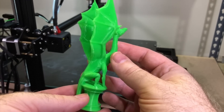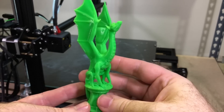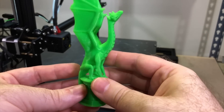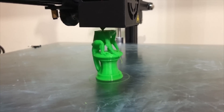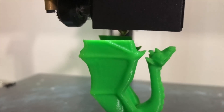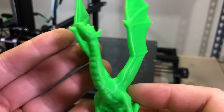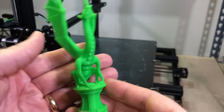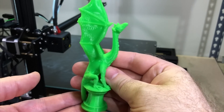I wanted to try something with a lower layer height — very smooth and high detail. So I tried this Aria Dragon at 0.12mm layer height, and this is nearly flawless. There's barely any hint of layer lines even if you look closely, and the quality is extremely high. I think it took about four or five hours to print, and it's been designed to print without any supports. I didn't get a chance to print any models that do require supports — that's one thing I do want to try. The only real defect I can find is a little blob on the horn where the nozzle stayed too long. Otherwise it's pretty much perfect. So if you were wondering if this large printer can handle smaller, more detailed prints, I think you have your answer.